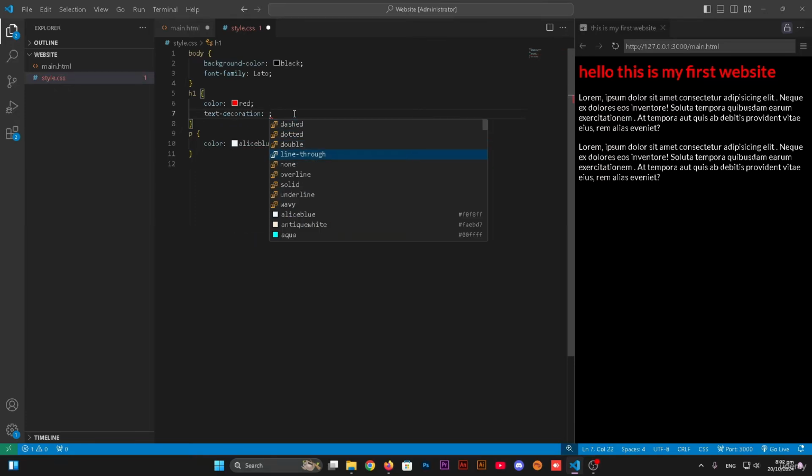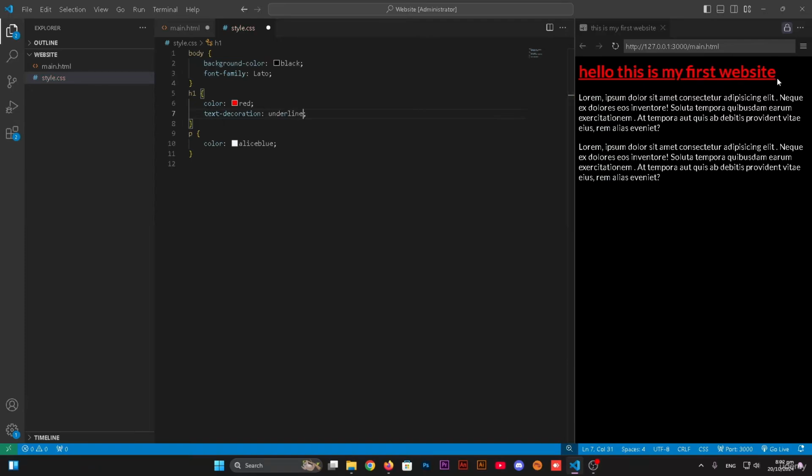You can use underline. As you can see, now it has an underline under my text. You can use wavy underline. As you can see, now it has a wavy underline under my text.